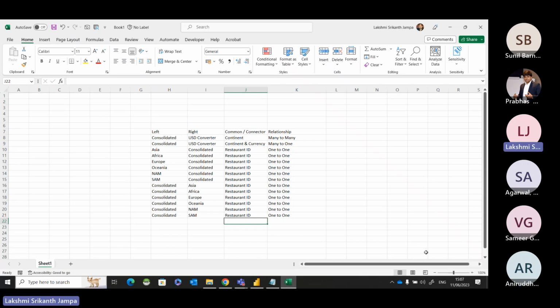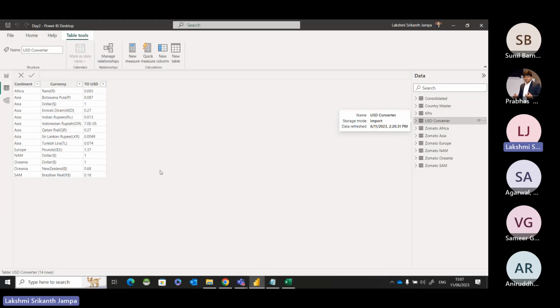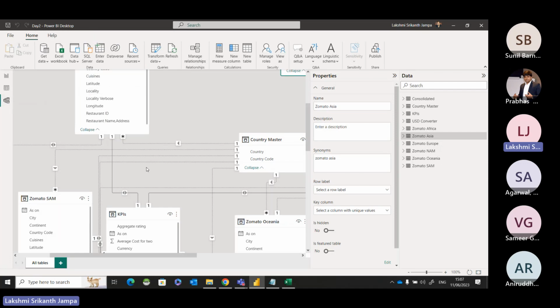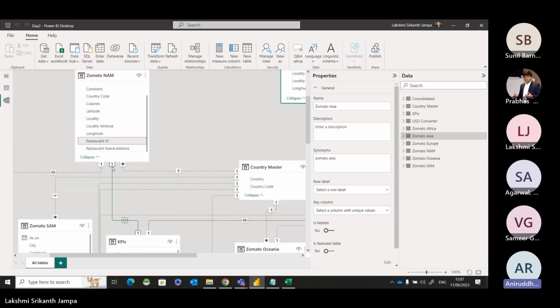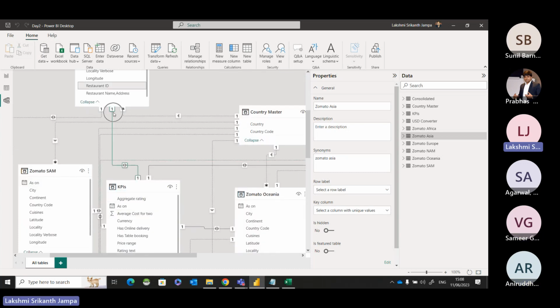Now you take the same concept in mind. We are going to replicate the same concept on the model view. But what you are going to see on the model view is something little unique, which is these dotted lines and single lines. You see, there is a single line, which is Zomato NAM to KPA. What is the start point and the end point? It says 1 and 1. So since it is connected 1 to 1, it says 1 to 1 relationship. Bidirectional, which means either you take it from left to right or right to left, it is going to be 1 to 1 relationship.